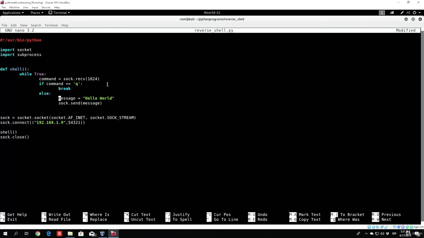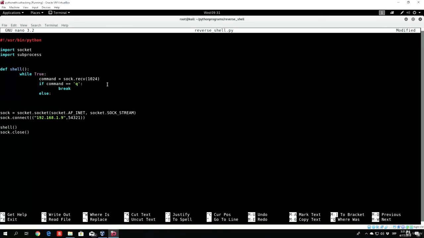And right here, the message, we will delete all of this since we don't need it. We will code everything in the else statement from the beginning. We will call our variable where we will receive the output result. And there we will store the actual output of this command that we get from the server.